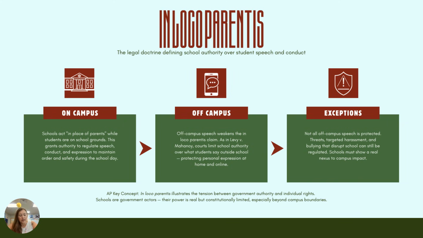In this case, the court doesn't buy that, right? Like the school isn't your parents all of the time. And so that means this legal doctrine cannot apply when it comes to off campus speech, right? And so that weakens their argument. And ultimately, there's some exceptions to that. But in the grand scheme of things, when it comes to off campus speech, students are going to be allowed much more expression than they are within the school building.